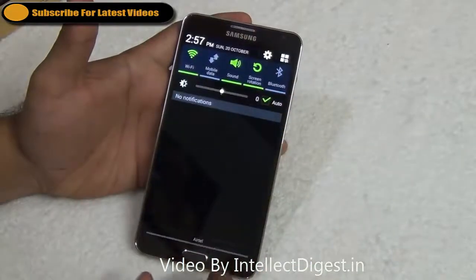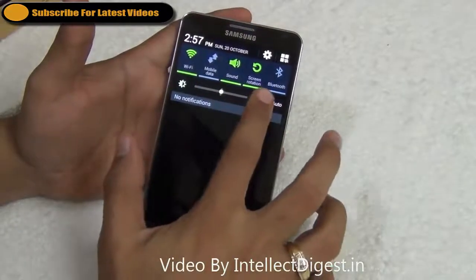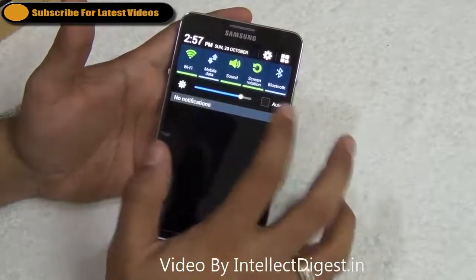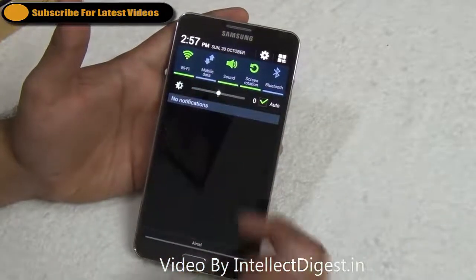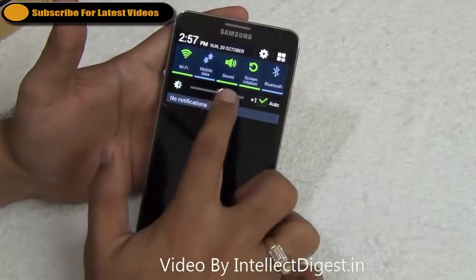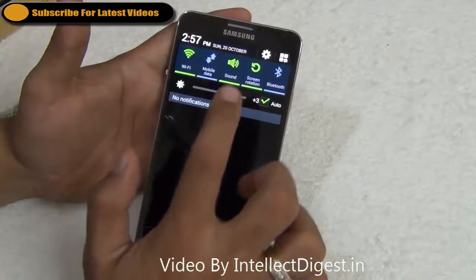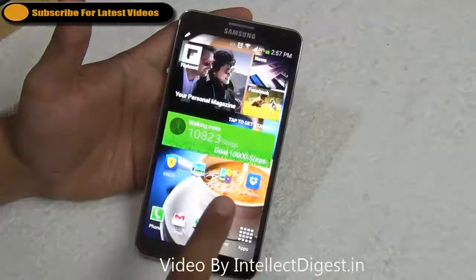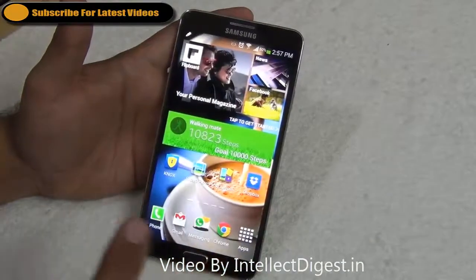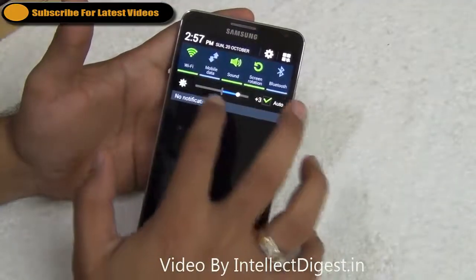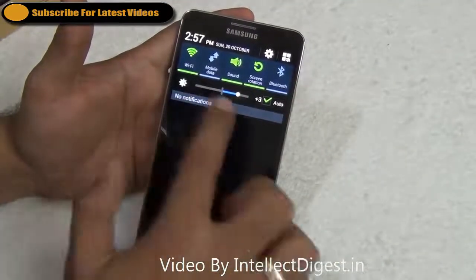Setting display brightness on Samsung Galaxy Note 3 is also fairly easy. Just swipe down and you will see the automatic brightness mode here. If you remove the automatic brightness, you can control it manually. But what if you don't like the automatic brightness and still want to increase or decrease the brightness by a little by moving the slider? Setting it on a positive side will automatically set the screen slightly brighter than it would on automatic mode. So if you want your screen to be bright, you can just set it on auto and increase the brightness a little on the automatic slider.